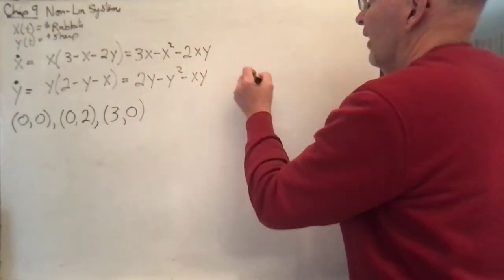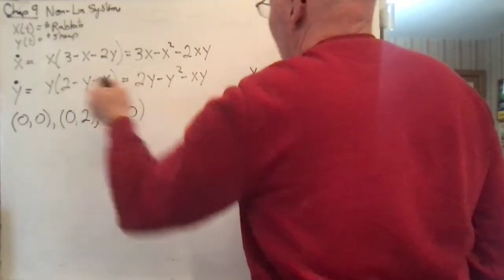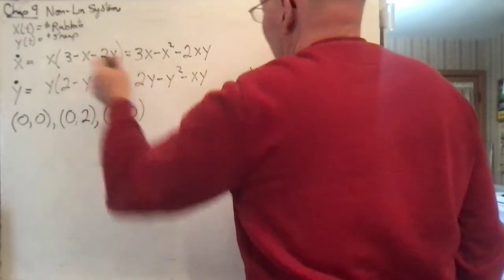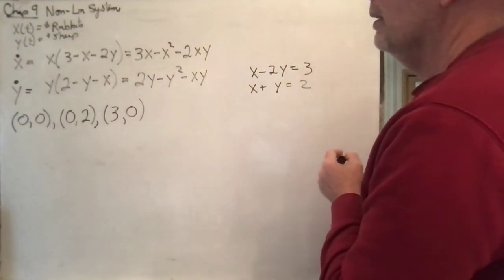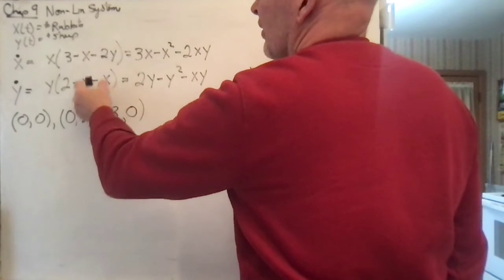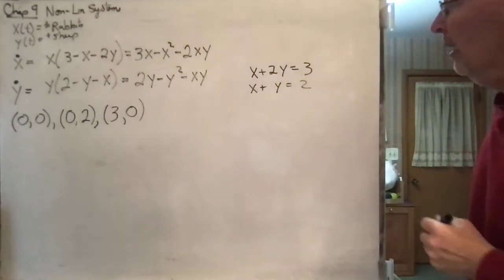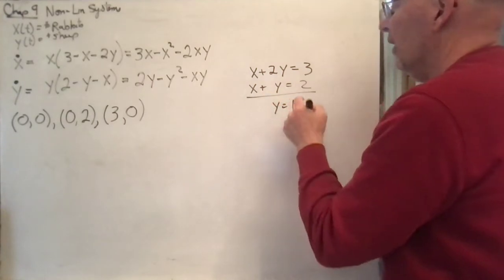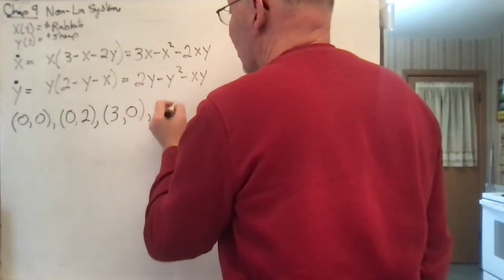And so what do we have? We have x minus 2y would be equal to 3, and x plus y would be equal to 2. Agreed? That would make this 0 and also make that 0. And then let's see, did I do that right? X plus y, let's see, bring these over, x plus y is equal to 2. Oh no, it's x plus 2y is equal to 3. So now you subtract this equation from this one, and you're going to get y is equal to 1. If y is equal to 1, then we see that x is also equal to 1. So there's your 4th fixed point.